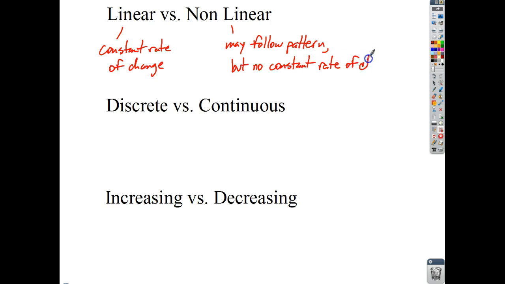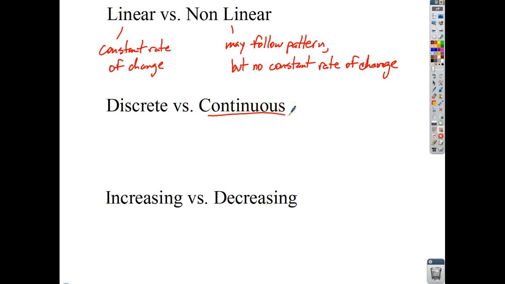A constant rate of change would mean it has to be the same rate the entire time. The rate can't change. Like you can't travel 50 miles an hour and then travel 80 miles an hour. Then you're traveling at 2 different rates, okay? So that would be nonlinear, the example I just gave. Okay, now we're going to do this idea of discrete versus continuous, okay? And this is just because I want you to start to get in the habit of being able to identify certain features of graphs. So continuous, right?